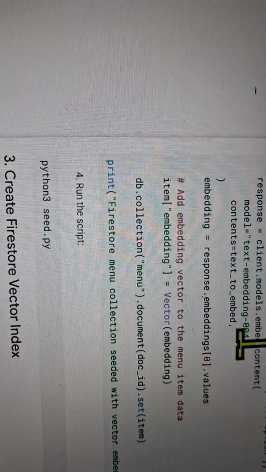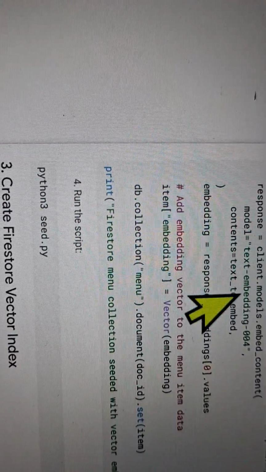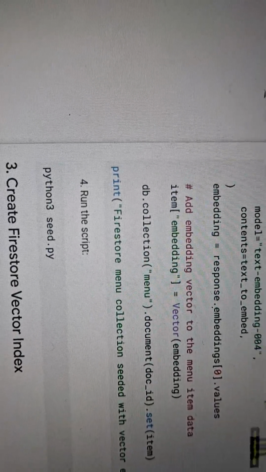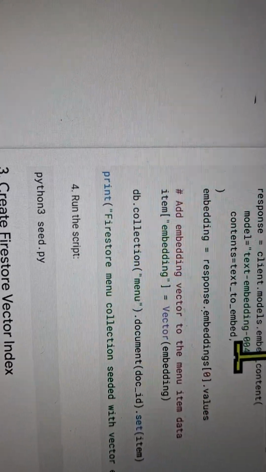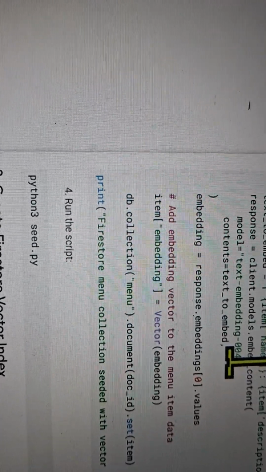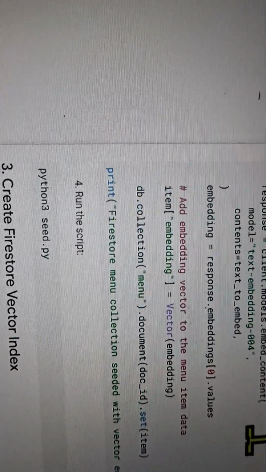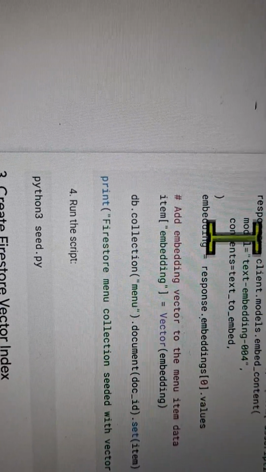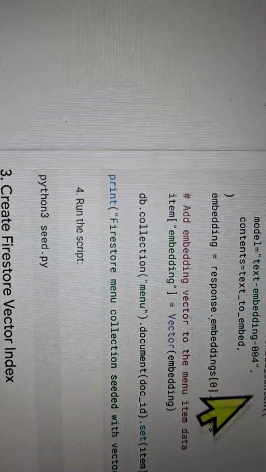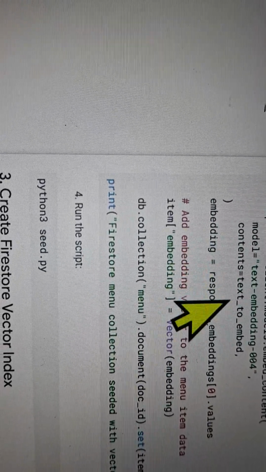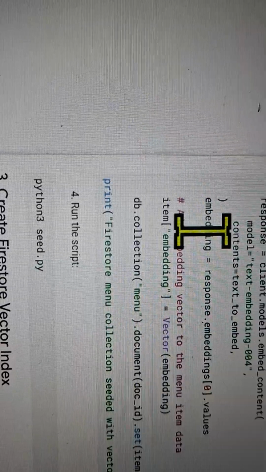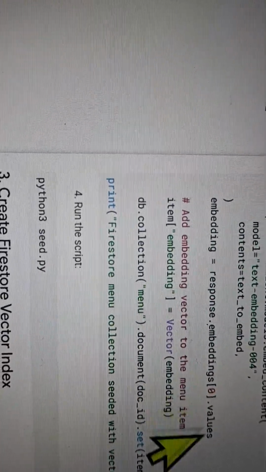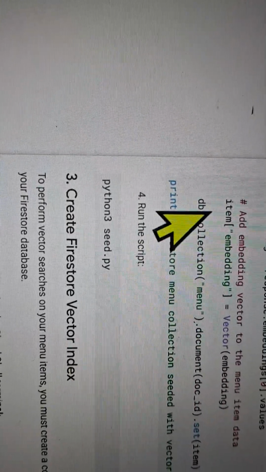In text to embed, I'm using the text embedding function, the text-embedding-004 model. The item name and the item description, like we have inside the menu, like matcha, coffee, espresso, solo, whatever, and the description, it will fetch that information. In the response, it will create it with client.models.embed_content. Which model are we using? The text embedding model, the LLM, and then contents is text to embed. So this will embed the text, then embedding response embeddings, starting from index 0, the first value, dot values. Okay, now item dot embedding.